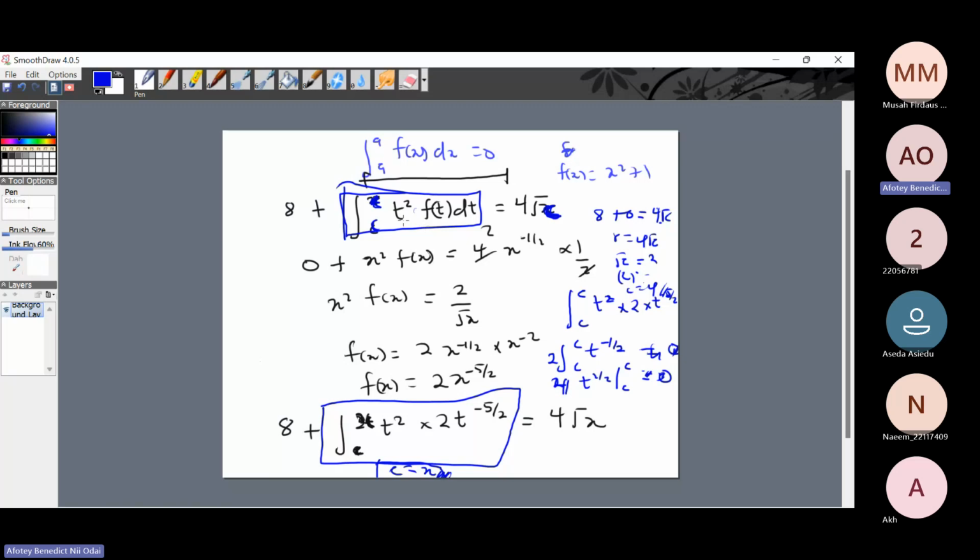So what we did here was that you just take c to be equal to x. Then you conclude that since you are integrating on the same intervals, you will get 0. Then you just find your c. So that's how to solve this question. Please, hope you all get what we just did, or should I go over? This was one of the questions we did yesterday, and I had to redo it and come back. So thank you very much.